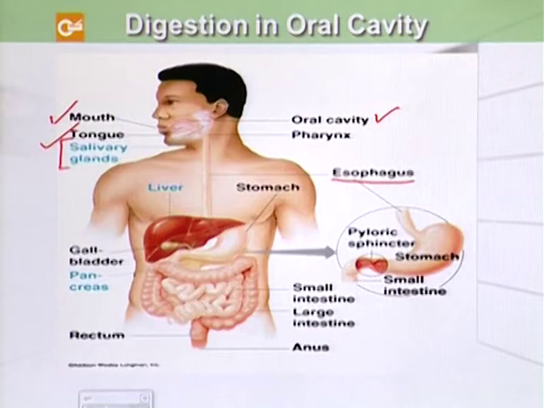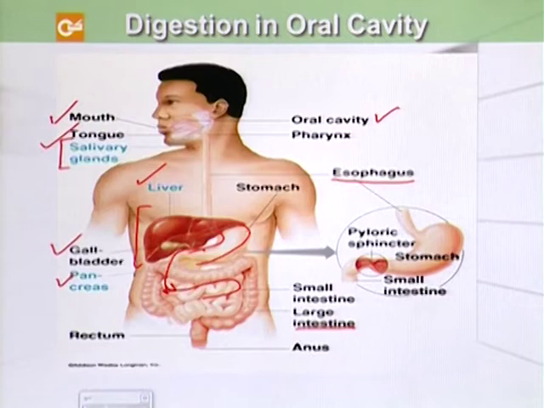From the esophagus, food is pushed to this sac-like structure, which is known as the stomach. And we can see here the presence of accessory organs, the liver, gallbladder, and the pancreas. These actually aid in the digestion of food, and food from the stomach then goes to the small intestine. The small intestine consists of three parts, which are the duodenum, jejunum and ileum. And from the small intestine, the food then goes to the large intestine.